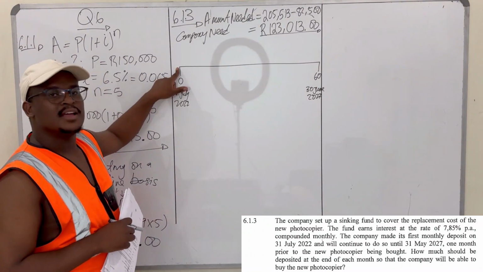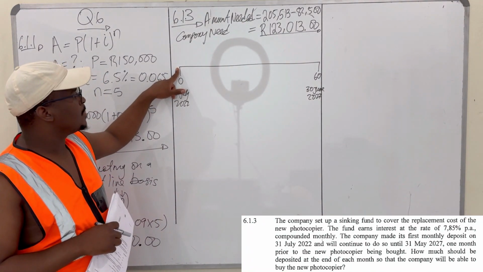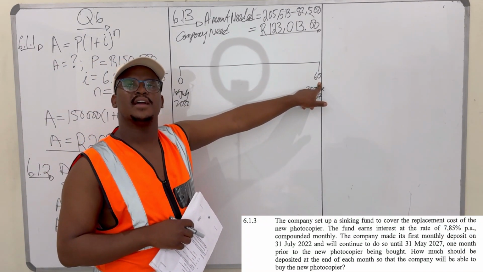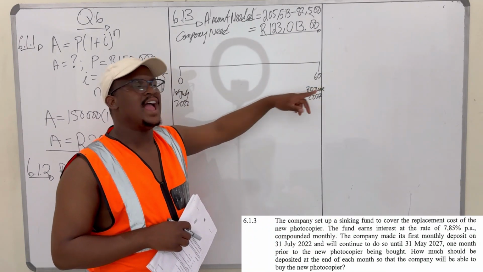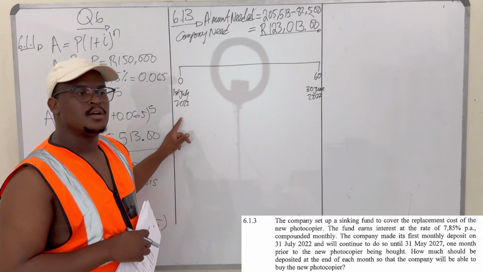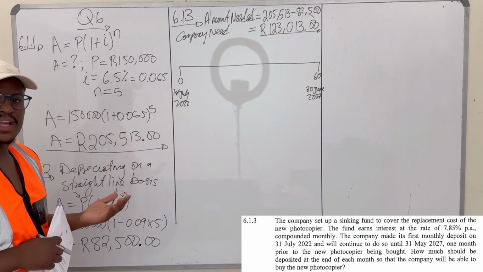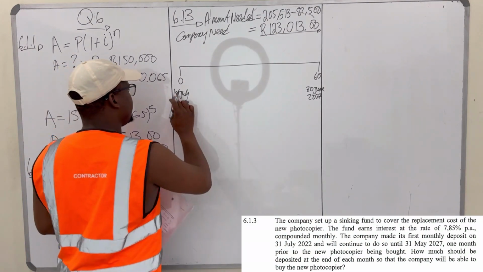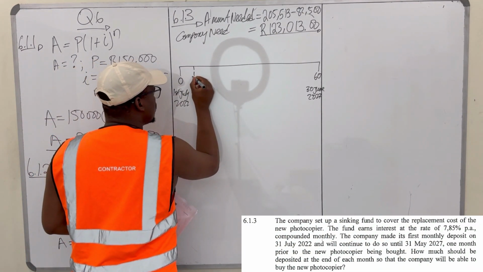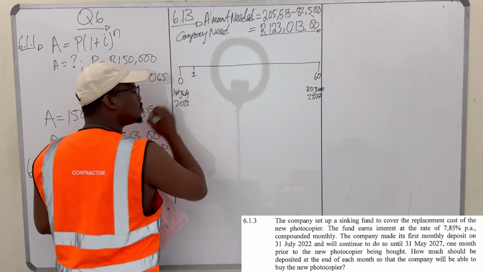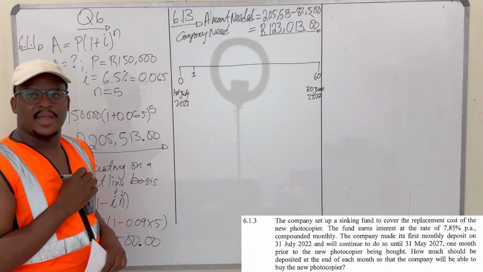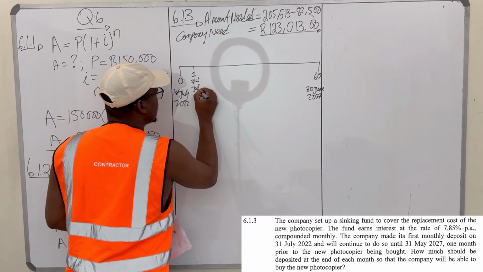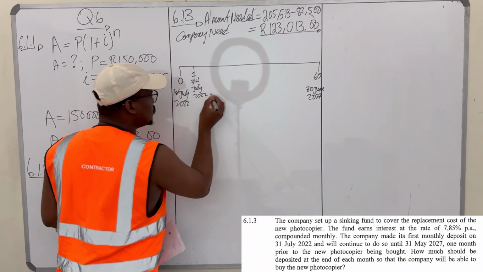So here, this is when we're buying a new machine, and then after 5 years, which is 60 months, that's when they will be buying another machine, and trading in the old one. So our friend, when did he start making deposits? He started making deposits on the 31st of July, which was at the end of this first month here. So after 1 month, that's when he started making payments. So this should be like 31st of July of the same year, 2022.